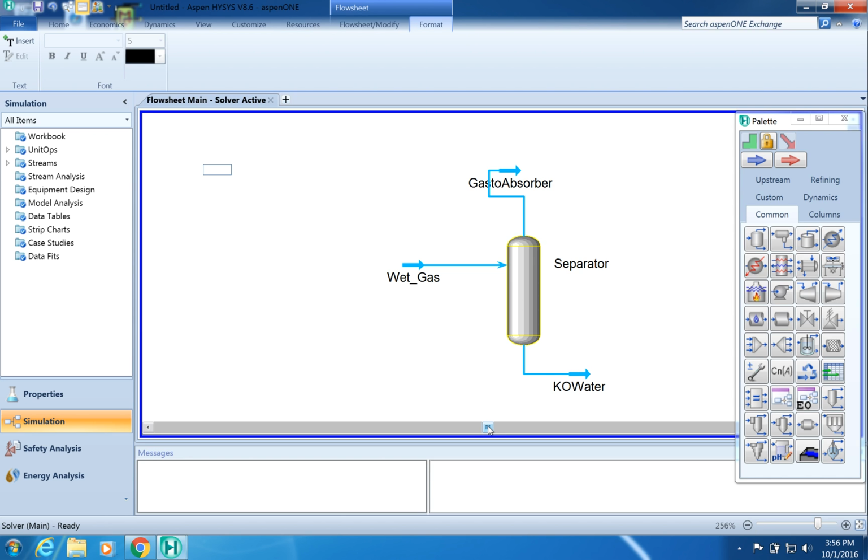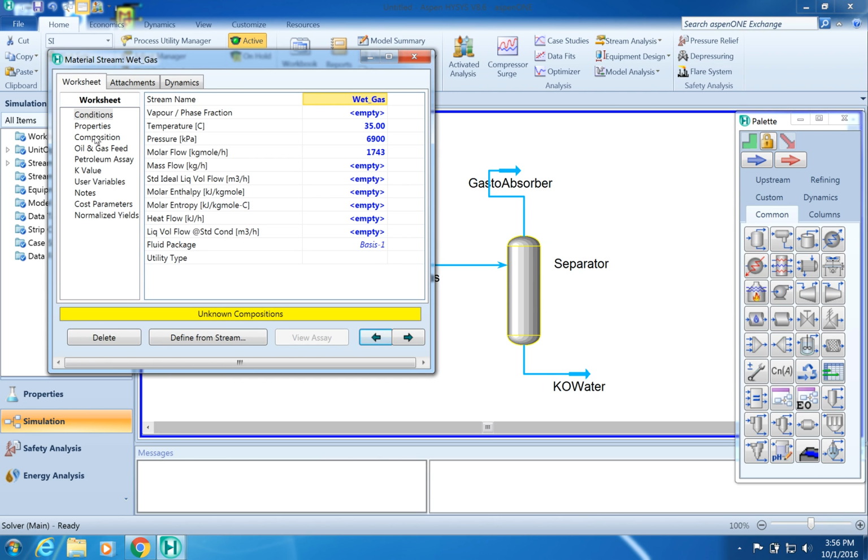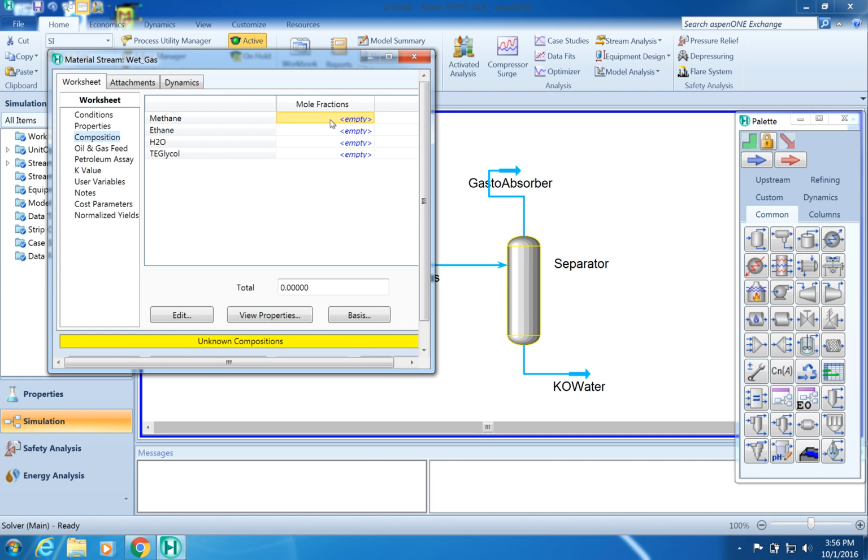So you've added that. Now the important bit is to change the composition or add in a composition. So I'm just going to define a composition actually.